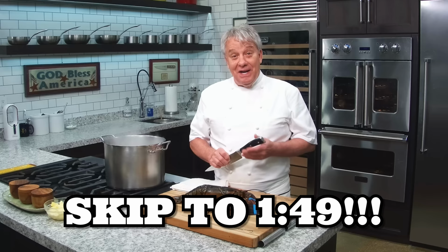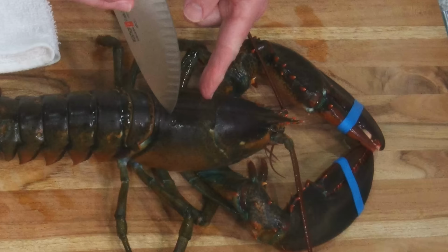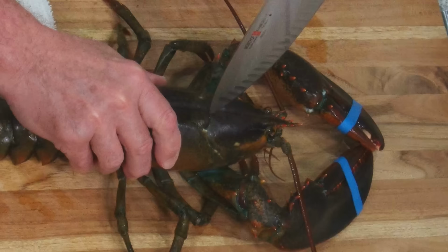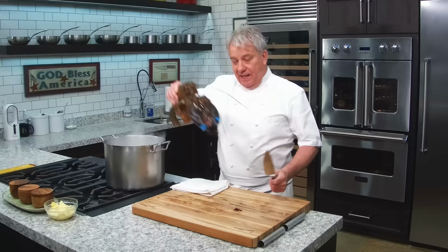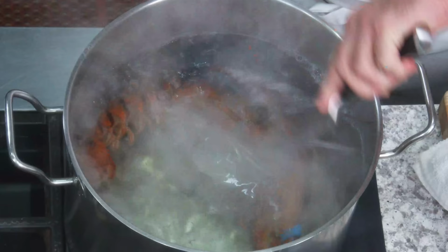For those of you that want to know how to do it, it's very simple, friends. You see right there? This is between the head and the body. There's a line right there, and there's a line right there. It's kind of like a cross, if you will. All you really have to do is put your knife straight down and cross it. And it's dead. And put it in boiling water. And that's all you gotta do, my friends.